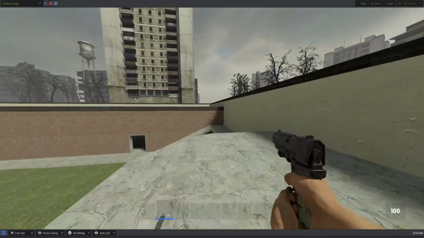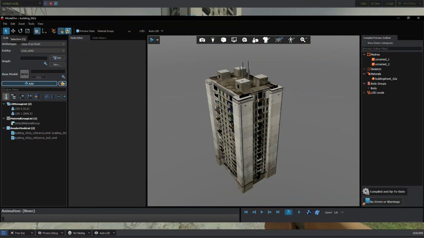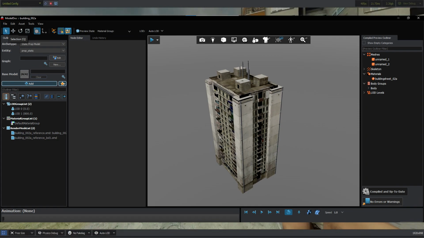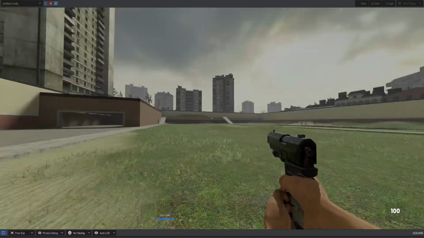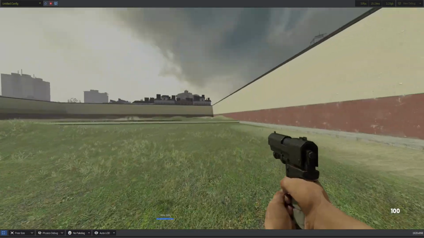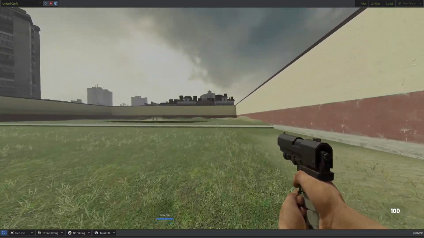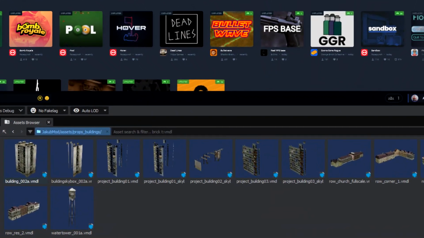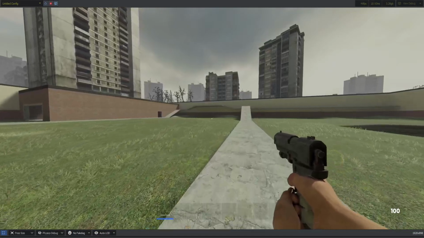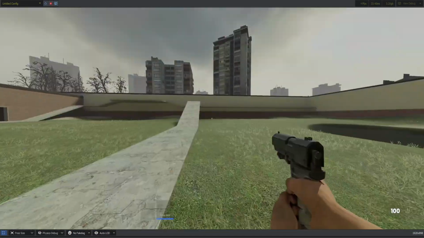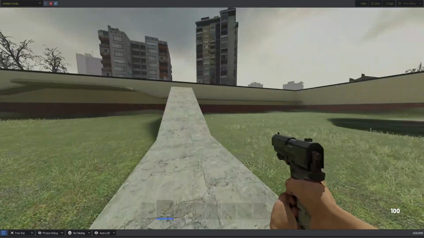The process was really comfortable. Compared to the whole workflow in Source 1 with porting models, here in Source 2 it is just pure pleasure. It takes so little effort, and you don't even need to restart the Hammer editor nor the S&box game editor, because everything is hot loaded at runtime, which is really great and speeds up the development process.